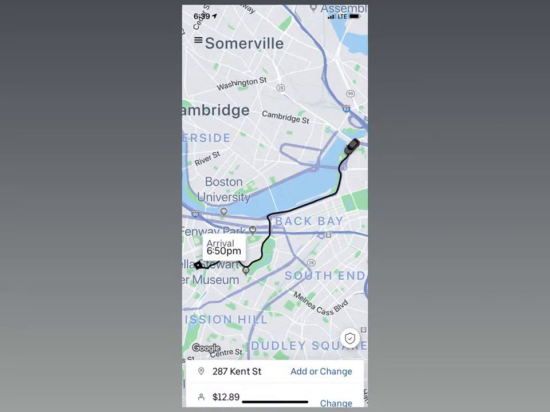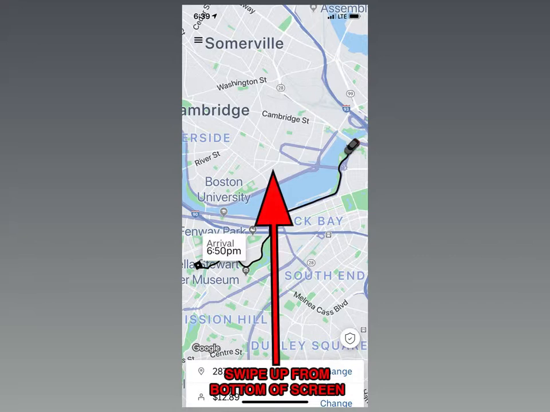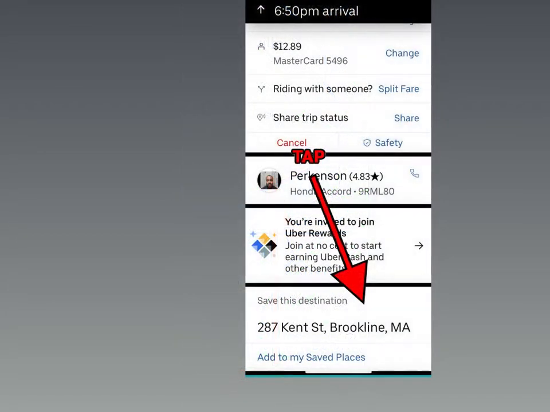There's another way to do this. You may remember that this is the screen that you see on your phone when you're en route, when you started a trip. And I told you that you could swipe up from the bottom of the screen like that, and you will reveal some other places there. And I said this is the one we will return to.